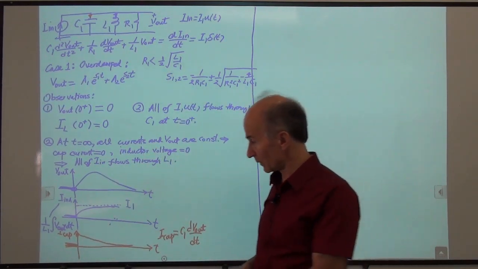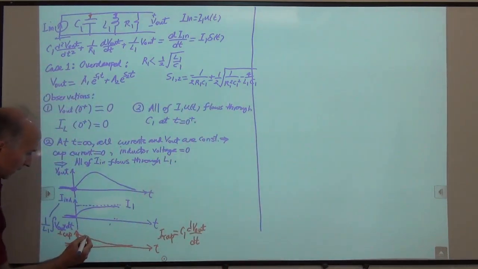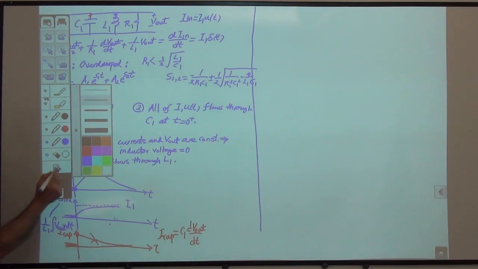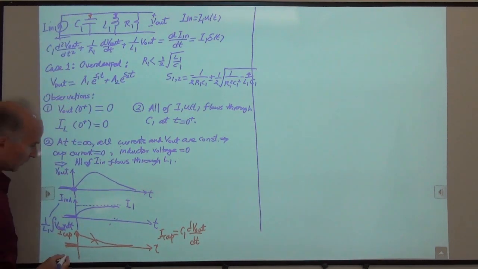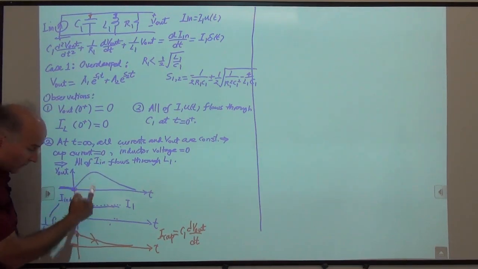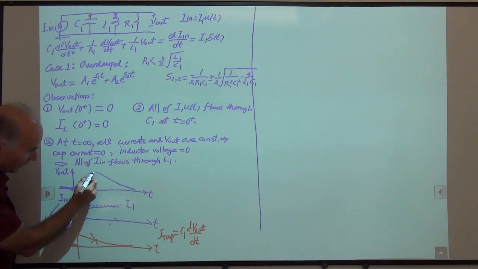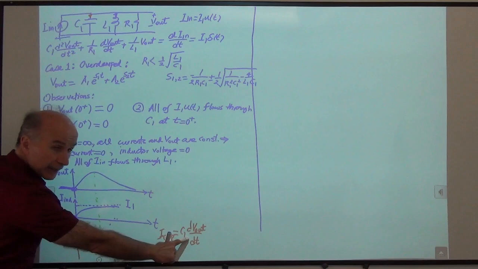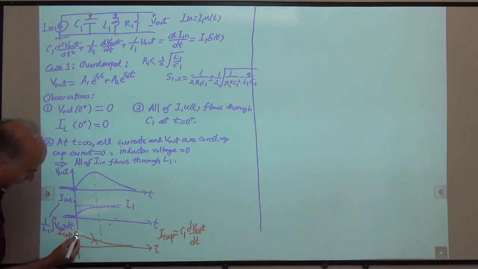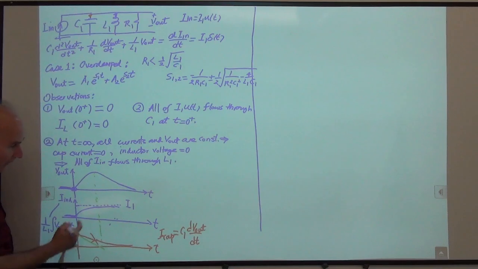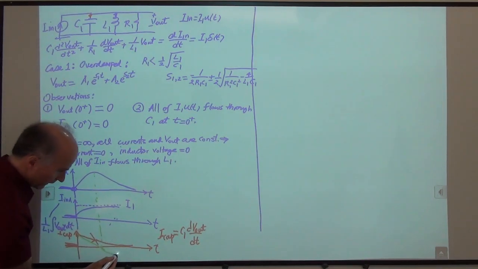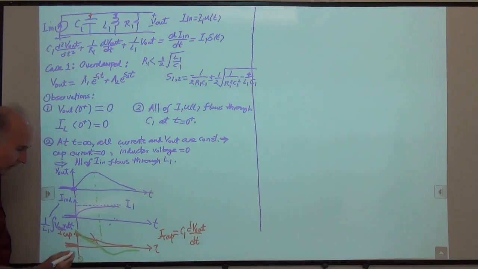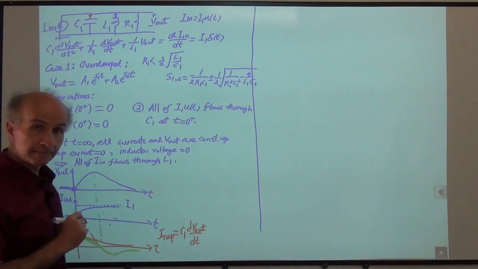So we have to sketch this current such that it agrees with the derivative of V out. Okay, so that shouldn't be that hard. So we'll say this is no good, right? And we'll draw it using a different color. Green would be nice. So what we know is that the derivative of this is positive. So here's positive. Then right here, the derivative is 0. So at that point, the current has to go to 0, right? C dV over dt. So this current comes to 0. Then it goes negative, and then it approaches 0. Okay, so that's the behavior of the capacitor current.